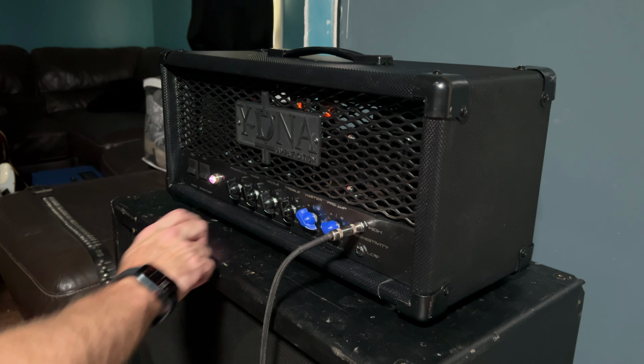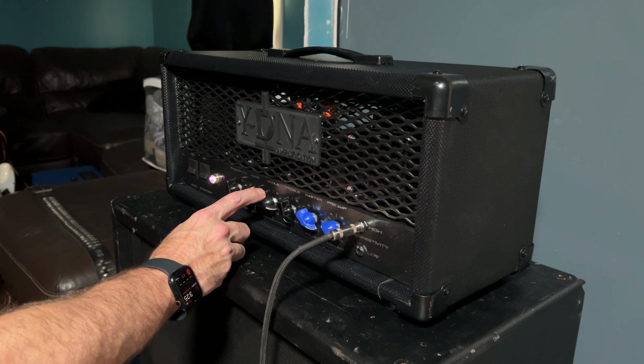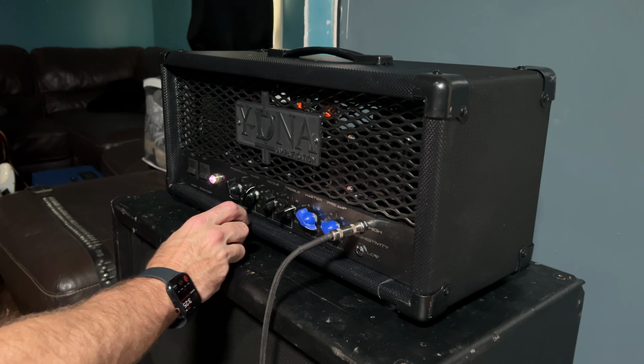Treble's max, presence max. Everything's max except for the gain. Right? You say, oh, it doesn't do nothing, but oh, it most certainly does. Watch, we'll take the mids away.